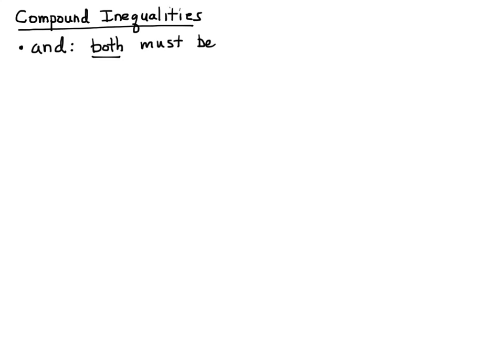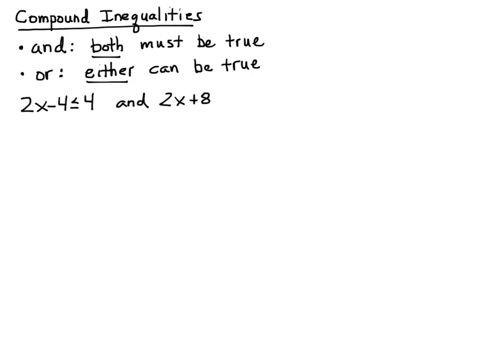Okay, now it's possible, well, with absolute values, we're going to run into something that's called a compound inequality. So we're going to use the words "and" or "or". So we'll have 2 different statements, inequalities, and they'll either be joined by an "or" or they'll be connected by an "and". So, for instance, if I say 2x minus 4 is less than 4 and 2x plus 8 is greater than 6, I have 2 conditions that I'm looking for.